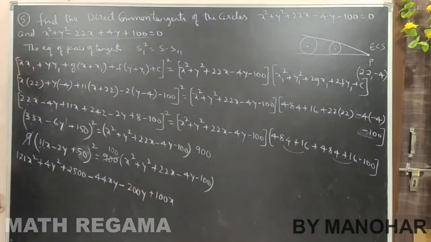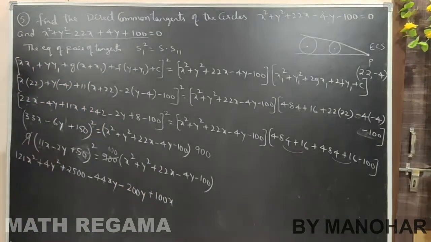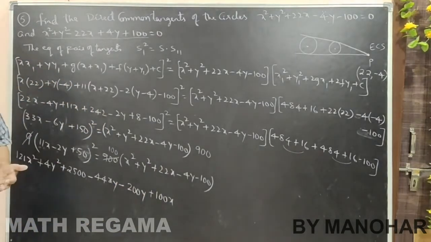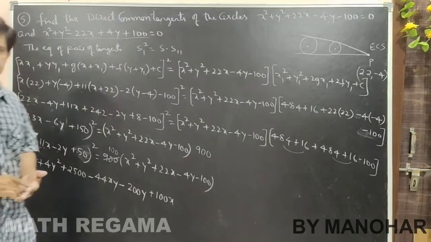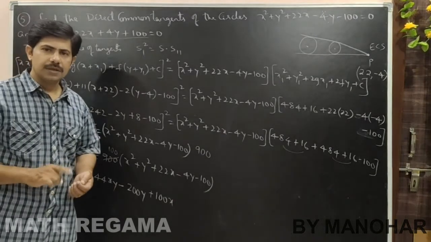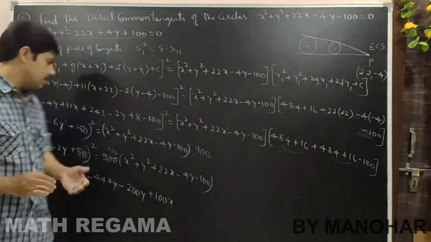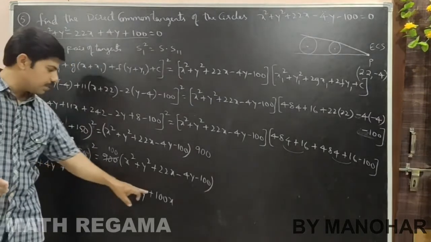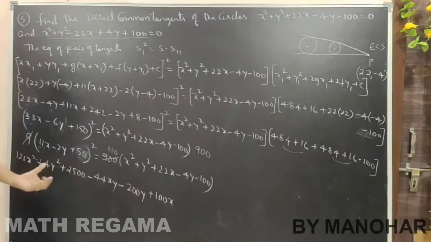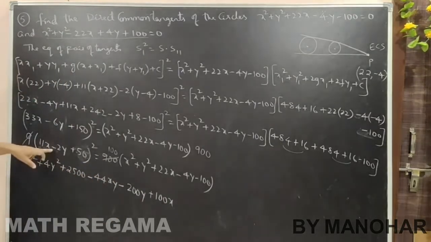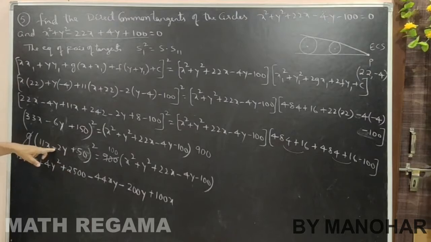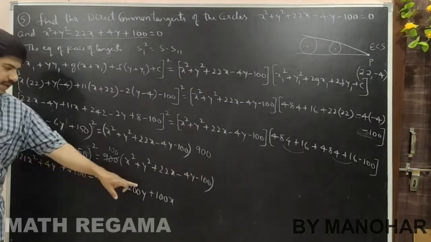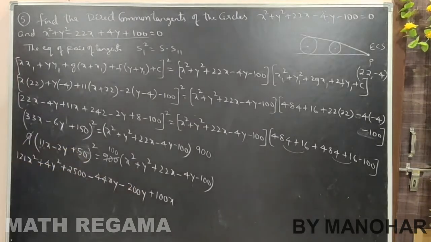See, what is a plus b plus c whole square? It is a square plus b square plus c square plus 2ab plus 2bc plus 2ca. So that only I am writing. But in between we have negative signs because the b term is negative. Wherever you are using the b term, put minus sign. So we kept the minus sign. We got it. Is equal to.